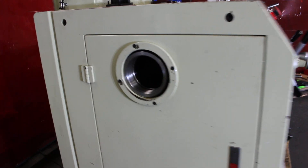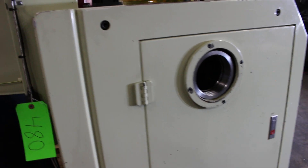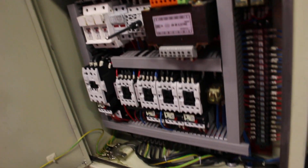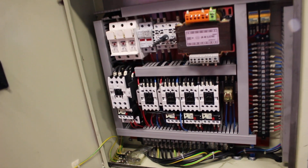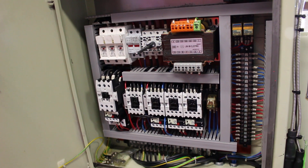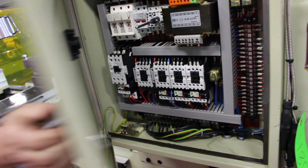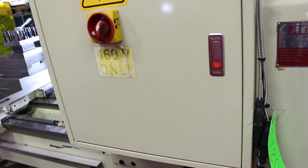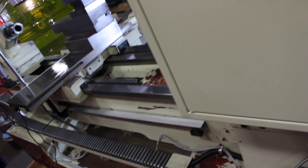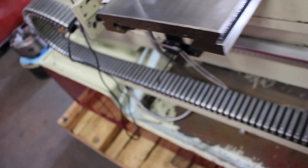Moving along, we'd like to show you the inside of the electrical panel as well. The inside of the electrical is real nice, clean and sanitary. Moving off the backside of the machine, we're going to show you the rear of the ways, the carriage, as well as the caterpillar apron track. Right here is the caterpillar. Backside of the tail stock.